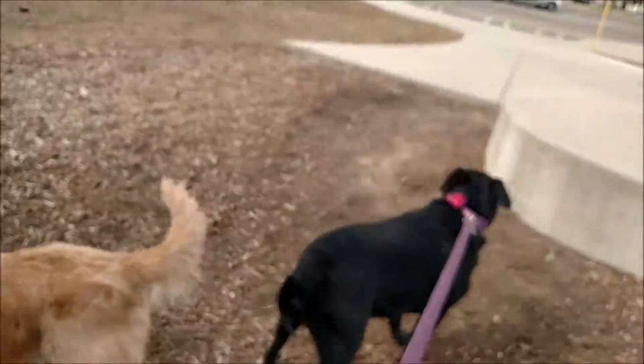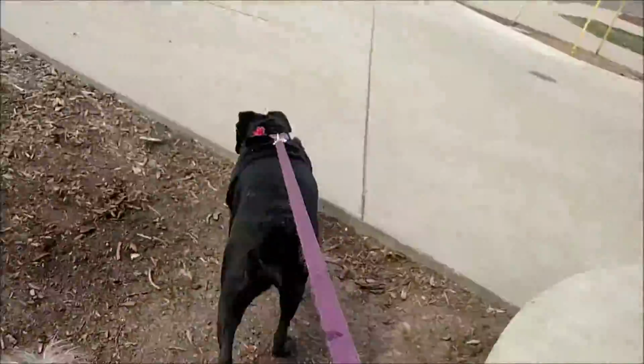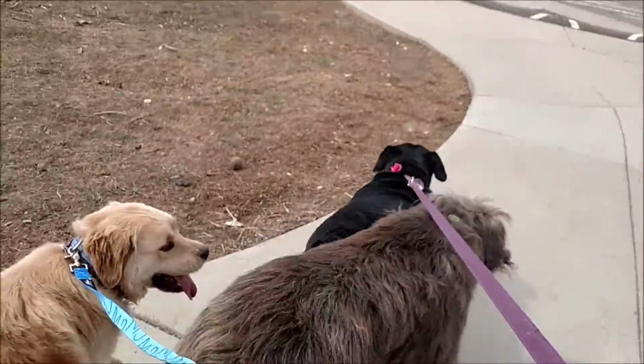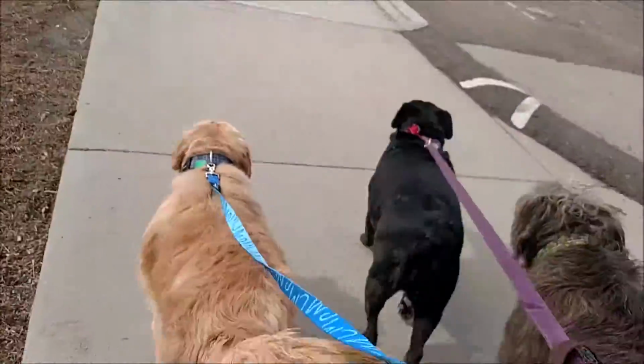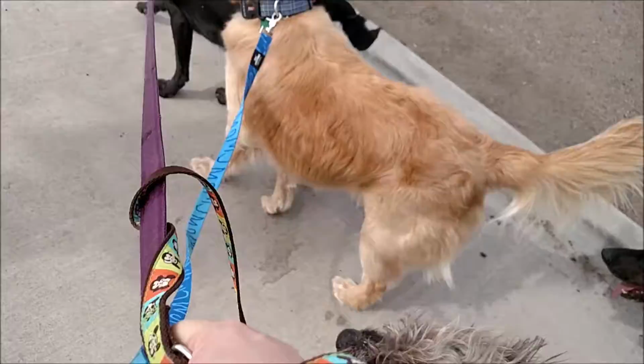I'm gonna drink this and then take my dogs again. We are leaving the dog park. There it is. Goodbye, dog park. Goodbye. Lola and Patricia, what's there?